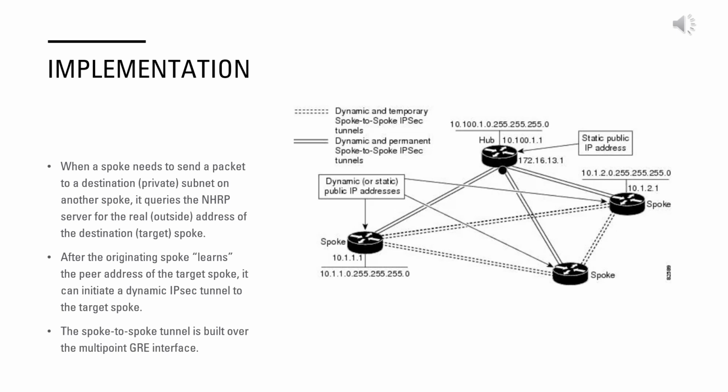On screen, you'll see a sample mGRE and IPsec integration topology. On the topology, you can see that each spoke has a permanent IPsec tunnel to the hub, not to the other spokes within the network. Each spoke registers as a client of the NHRP server. The spoke-to-spoke links are established on demand whenever there is traffic between the spokes. Thereafter, packets can bypass the hub and use the spoke-to-spoke tunnels.